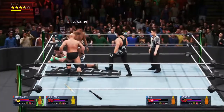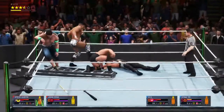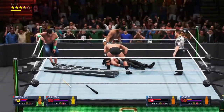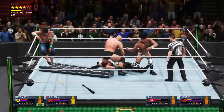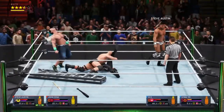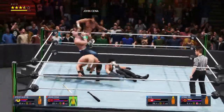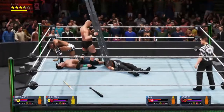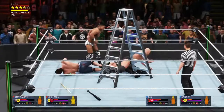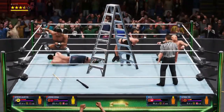Austin hits exactly what Steve Austin was waiting for. Here's the pin, title on the line! Must have something different in mind. For the championship! And he stops the count. We're at a vital stage in this matchup, and this audience is fully aware of it. Yeah, they know another turning point can come at any second, and that can be the instant that ends it all.